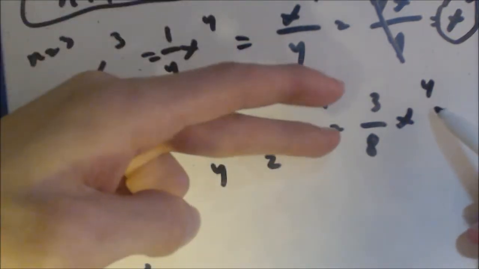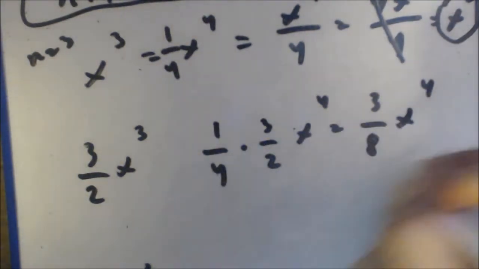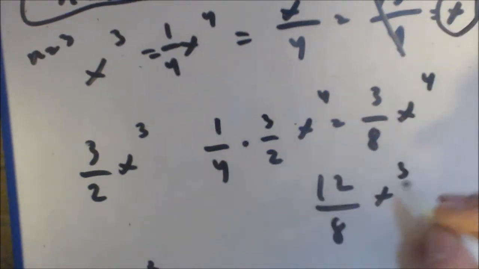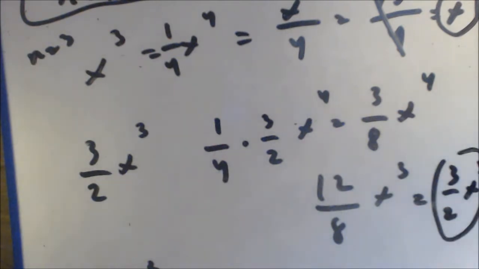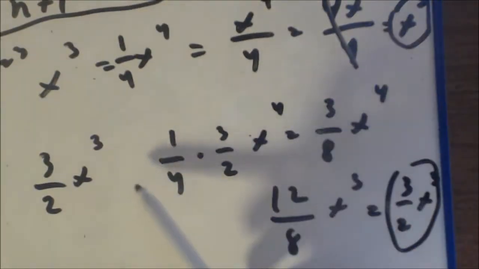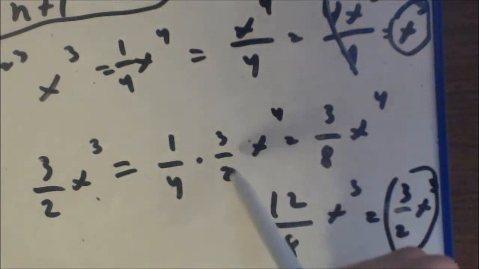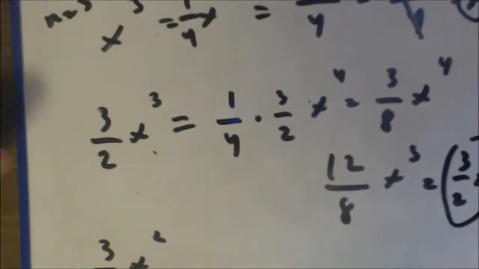Now, when we take the derivative of this, just to check our answer, it should take us back to 3 over 2 x to the third. So this is going to be 12 all over 8 x to the third. This becomes 6 over 4, 3 over 2, 3 over 2 x to the third. That's our original expression here. So we took the antiderivative, and then the derivative of that antiderivative was equal to the original. It's a bit of a tongue twister, but it makes sense if you say it slowly.